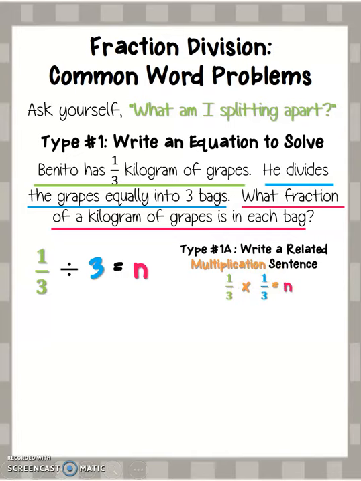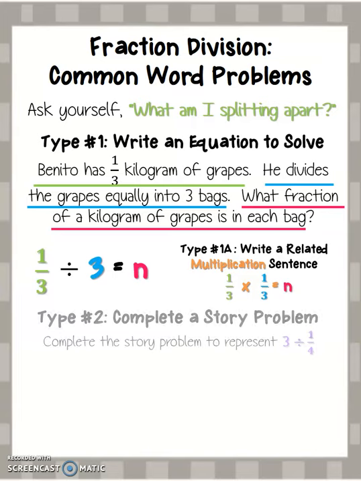If the problem doesn't ask you to solve, you could list a letter like n, or you could put the final answer in as part of your equation. So that's one way that you'll be asked to look at fraction division problems. You might also be asked to look at an equation and complete a story problem based on it. So let's look at an example of that.